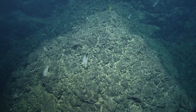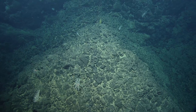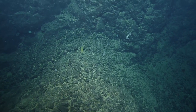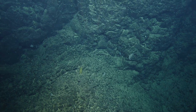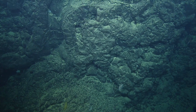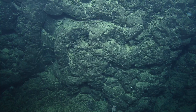So if you're at home and you are interested in a career like this, you can start learning now by watching along with the live streams and practicing identifying the organisms that we see. Here we can see a yellow coral fan in the center. Not too close, so I can't really ID it right now. But have fun. Join along. You can use the NOAA benthic ID guide to follow along and try to find the different species as we identify them.